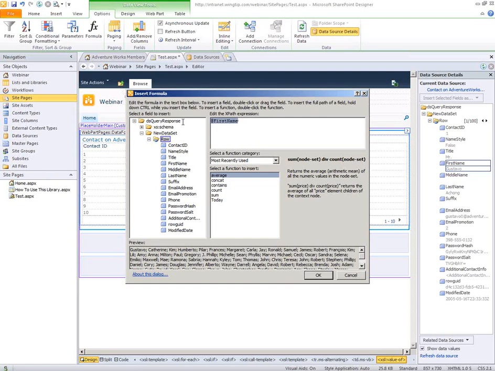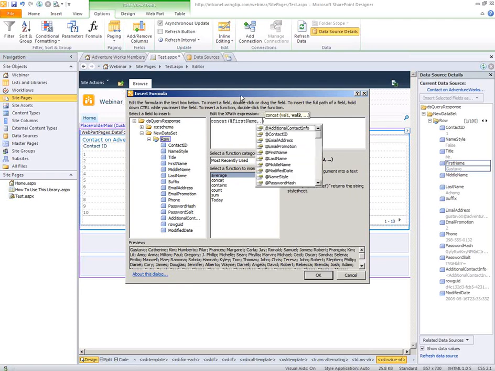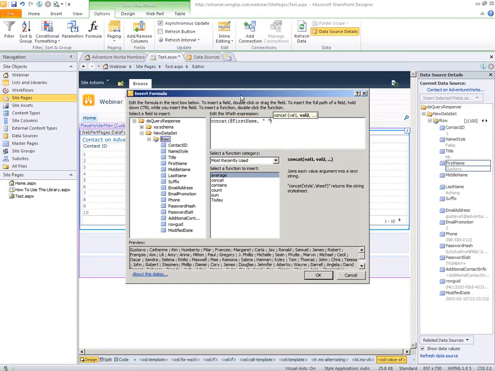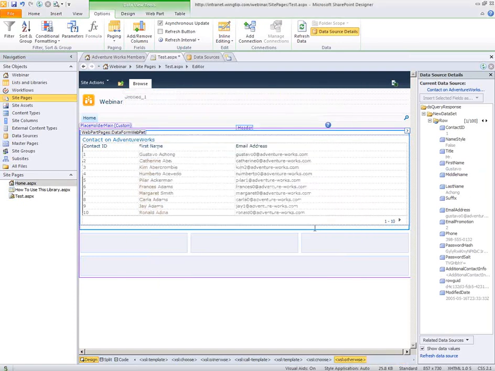Here's how easy it is to do that. Take my first name, double click on concat function, which is one of the functions most recently used. So that's my first parameter. I'll put in comma, space, double quotes, space, double quotes, which in this case is just a space. That's all it's going to put in there after first name. Once again, comma, and then after putting in the comma, it shows me all different fields which are available for me to choose from. I'll choose last name. Okay, here we go, and then I'm going to click on OK.